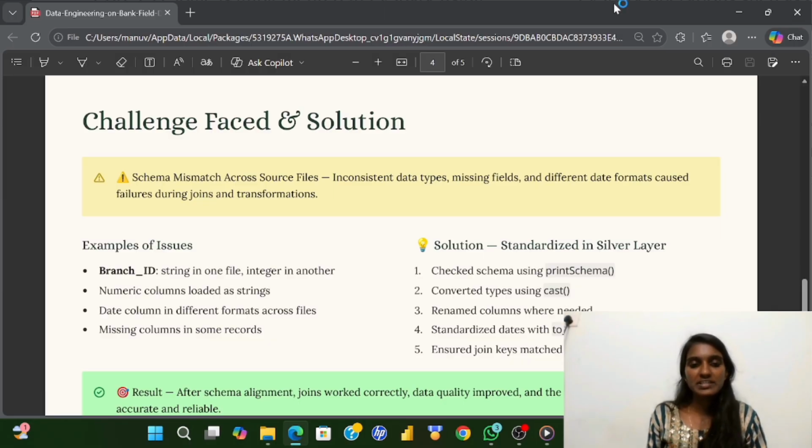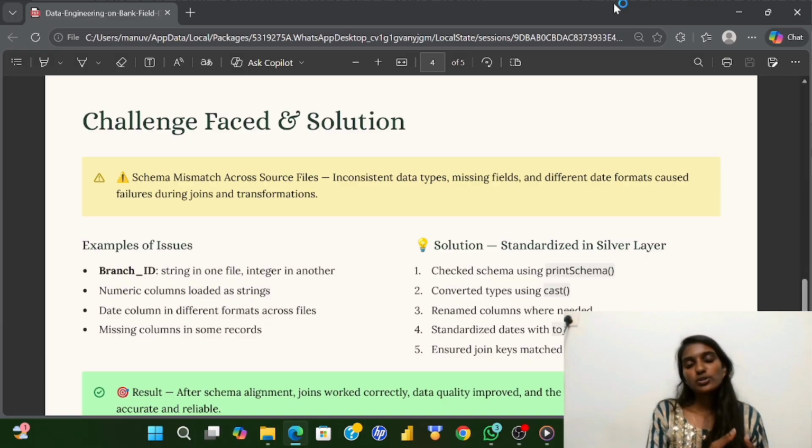So the solution for this is that we standardize the schema in the silver layer before performing the joins of the data. The steps include: if we want to check the schema, we use printSchema. If we want to convert the data type from one format to another, we use cast. If needed, we rename the column names.